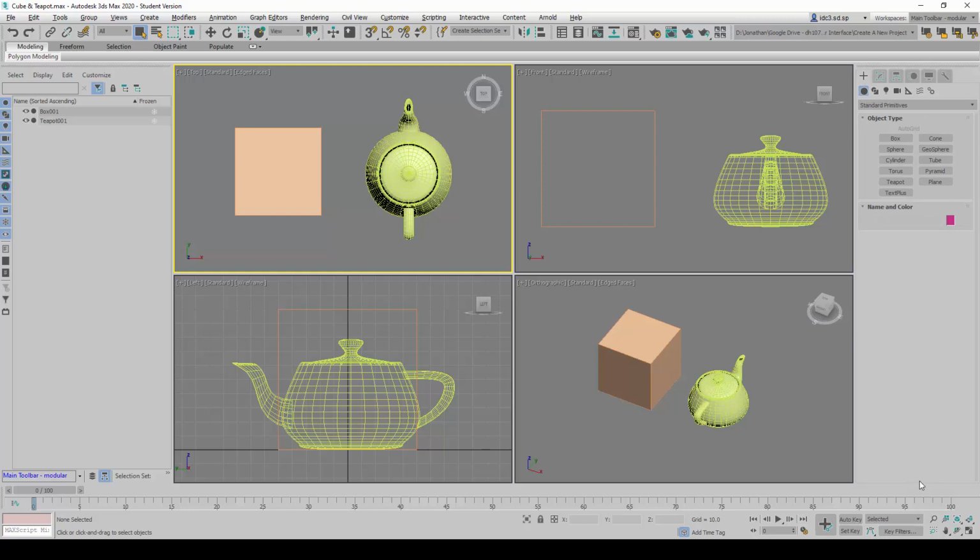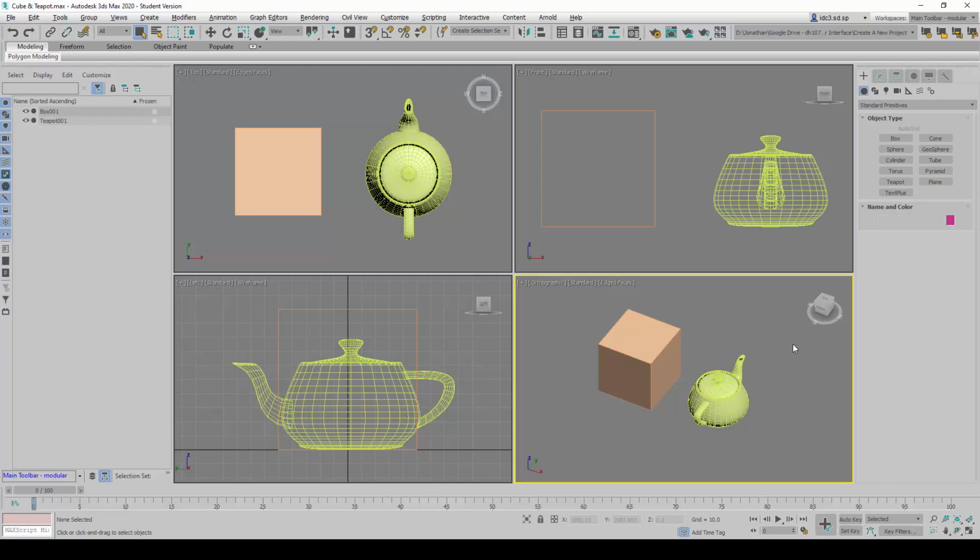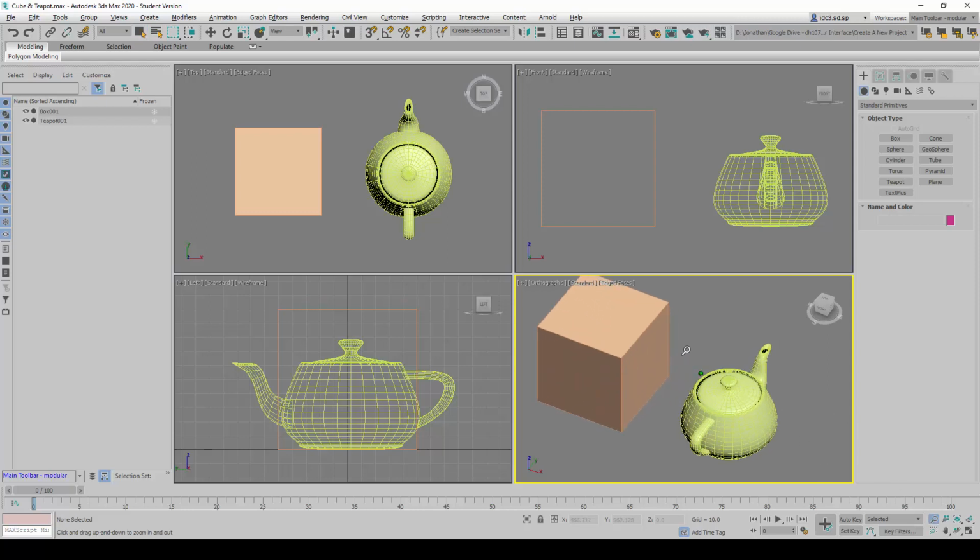And I want to bring your attention to the lower right hand corner here. This area would allow us to use the zoom command. Like for example, if I were to right click on this viewport here, we can use the zoom command here to zoom in and out.